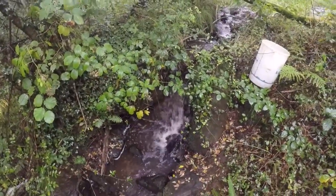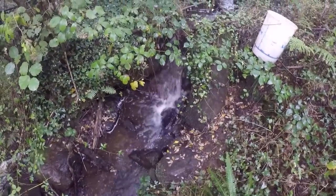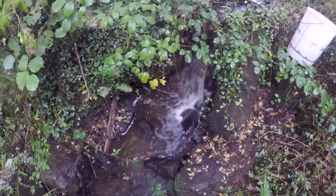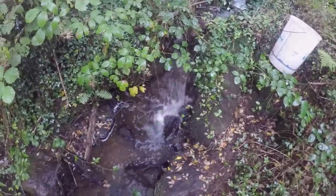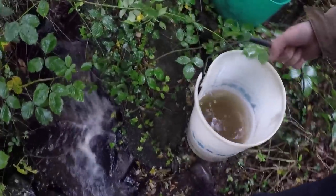It's been a really rubbish solar day, hardly any solar coming in, about 10 watts, so I've come back up to take another measurement of the stream here. It's looking much better. I could really do with this hydroelectric today, so I'm going to do the same thing, 10 seconds, see how many litres per second, do it a couple of times, take an average. Okay, wow, that's a big difference. That was 5 seconds. So 10 litres in 5 seconds.